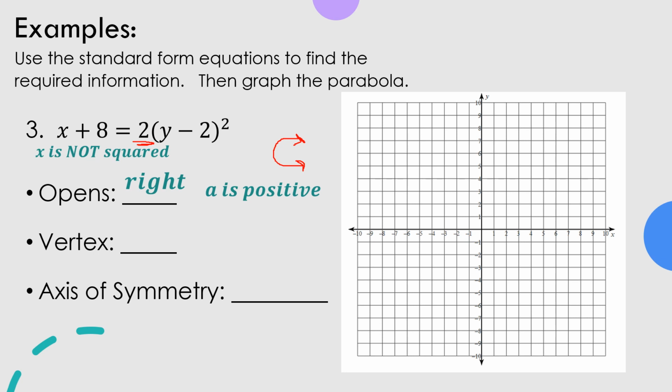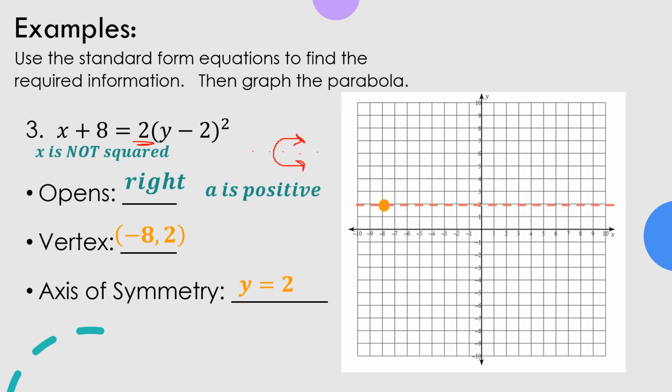We're still going to get the vertex the same way though. So I'm going to take the opposite of the h, opposite of k, to give me a vertex at -8, 2. And then because it's horizontal, remember, I've got to use a horizontal line as the axis of symmetry. So that's a y equals, so I've got to use y equals k, or y equals 2, that y coordinate of your vertex, for your AOS. Plot your vertex at -8, 2, sketch the horizontal axis of symmetry through it.